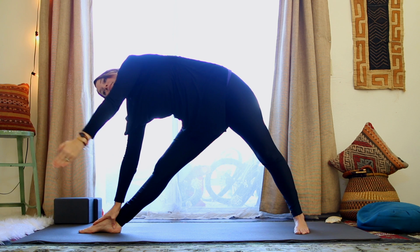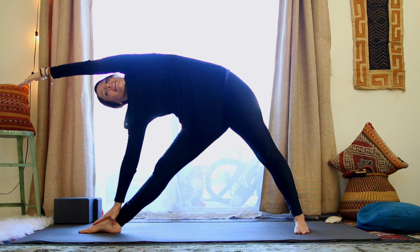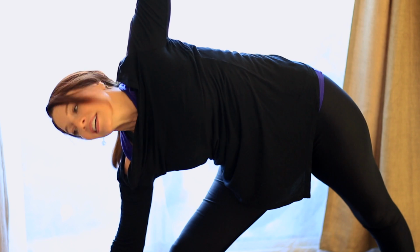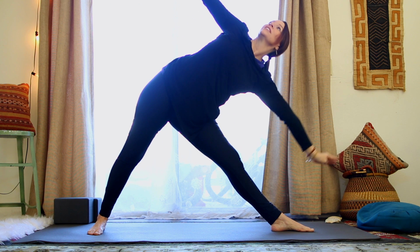And again, inhale, bring it forward. Exhale. Little longer breath. Inhale. Exhale. Take it up, inhale. Looking down, come on up on your next inhale, other side. Left leg out, back toes in, heel to arch. Exhale, lean, lean, lean forward.